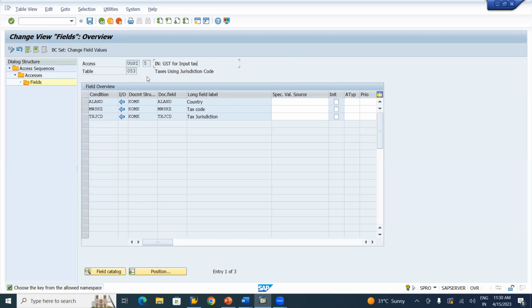UGST table 53. Automatically table 53 will be there.